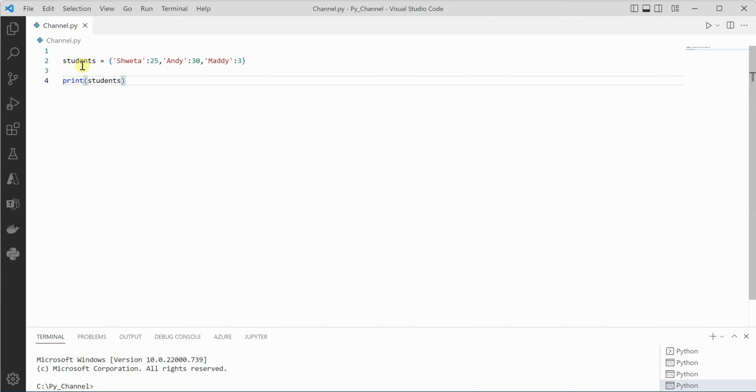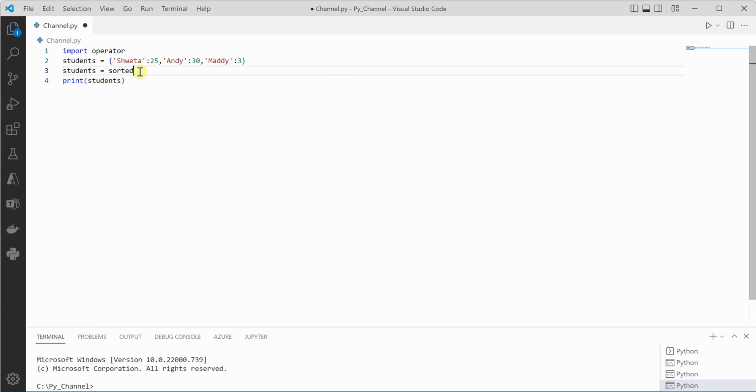Here I have already declared a dictionary named students, which is holding three key value pairs. Now I want to sort the students dictionary based on the value, which is the numeric field over here. The first thing we need is to import a package named operator, and then we can say students. You can either reuse the same dictionary name or create another variable to hold this result.